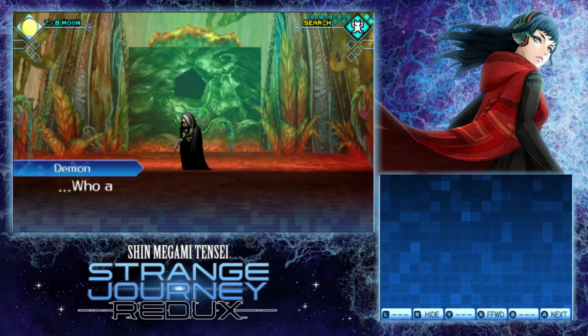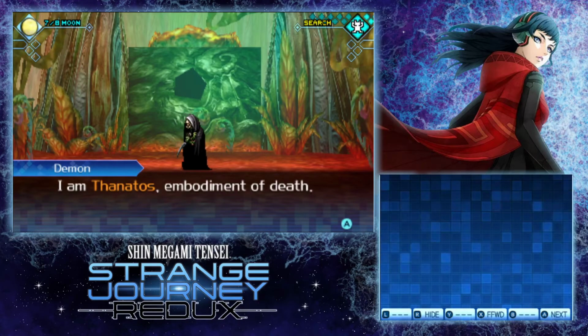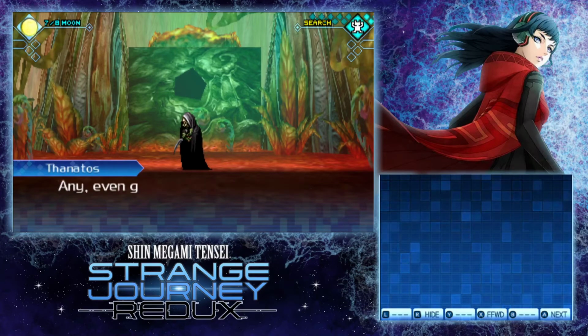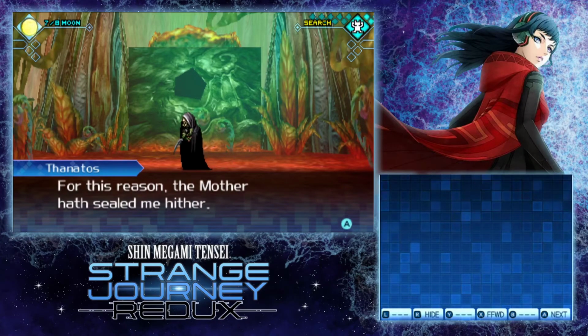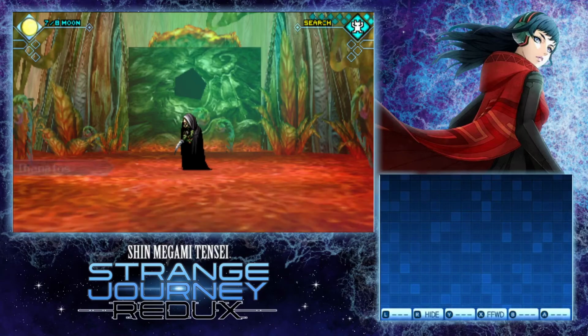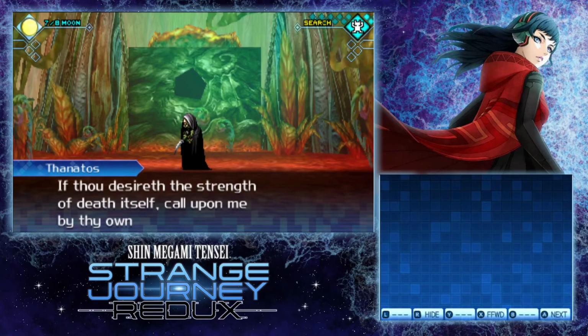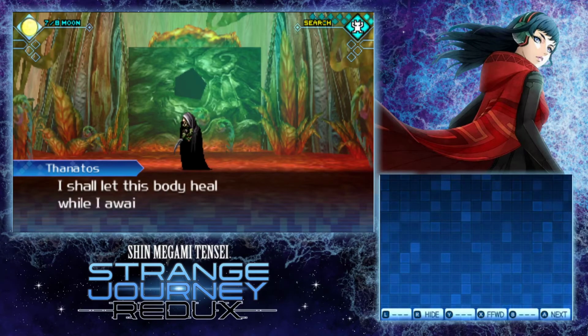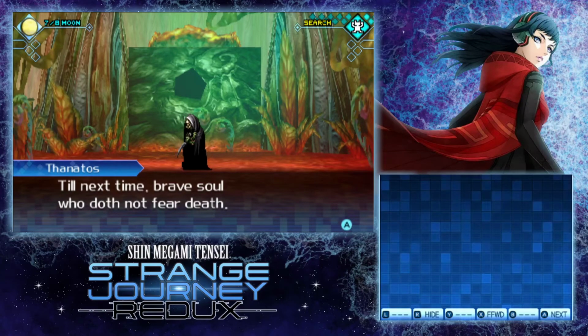Let's see. Who art thou? It would appear a human had saved me. I am Thanatos, embodiment of death. Even gods who fear death kept me at a distance. For this reason, the mother had sealed me. Human, as an expression of my gratitude, I shall lend my power to thou. If thou desirest the strength of death itself, call upon me by thy own means of fusion. I shall let this body heal while I await thy call. Until next time, brave soul, who does not fear death.